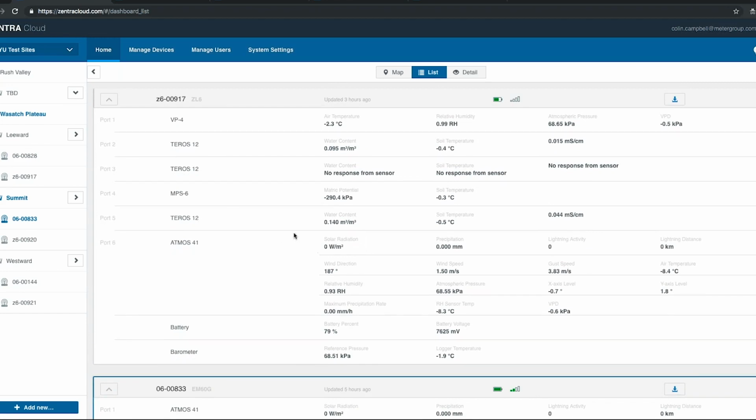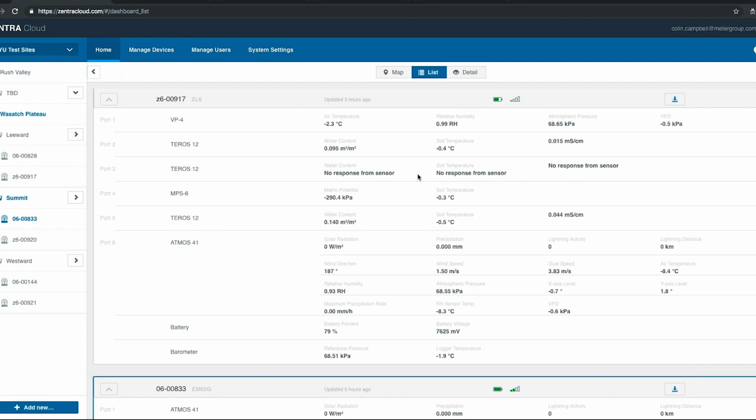So if we just look over, we can start scanning through some other data loggers. So this is 917 here. This is at our leeward site. And you see on this, we have no response from the sensor on the Teros 12. That actually happened in the fall. I think what happened was we got one of our sensors unplugged there, but I'm not really sure. It wasn't critical to our research, and it's not because it's snow covered right now. But if it were critical, I would have sent one of our student workers, or I would have gone out to try to fix that sensor immediately.